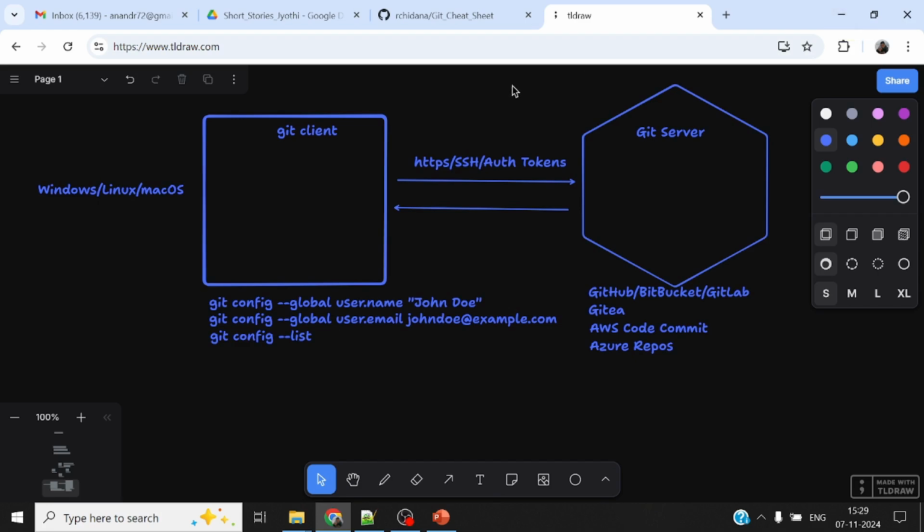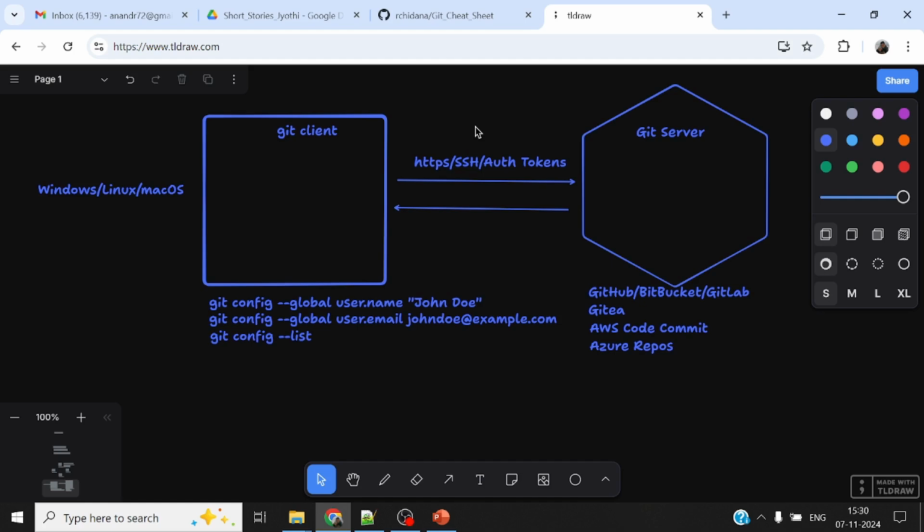A little bit of an overview about what is a Git client and what is a Git server. Very important to understand this because many people do not understand this aspect about Git and the Git server. Git client, you can read up on Git client. It's a beautiful tool that was used by Linux developers when they were developing the Linux kernel.